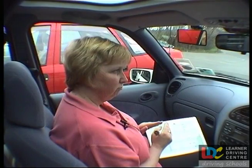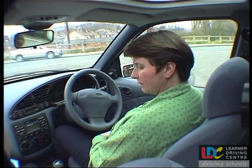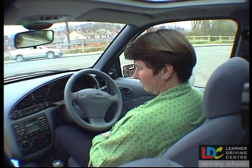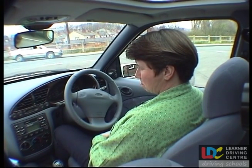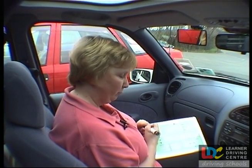Red, red, amber, green, amber, red. Okay, so that's not quite right for the Pelican crossing. That's correct for the traffic lights. They are slightly different. There's a flashing amber light, isn't there? That's right, there's a flashing amber light. Red, flashing amber, green, and the same as traffic lights to go back: amber, red. That's right, yeah. So the flashing amber is the difference.